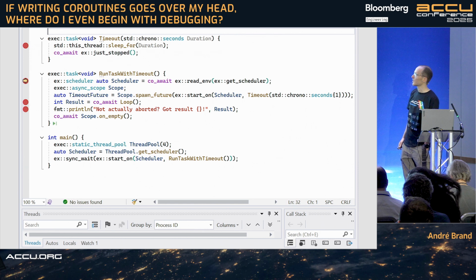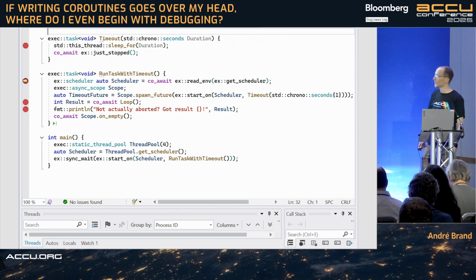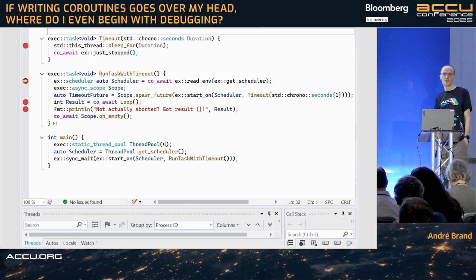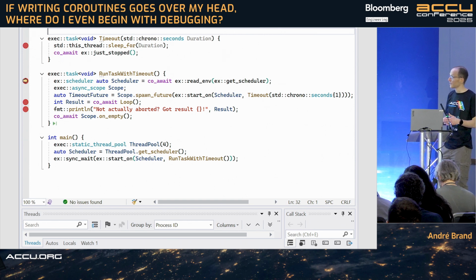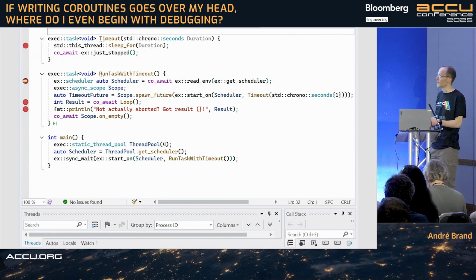Then I construct a scope. Again, the scope is to enable or facilitate structured concurrency, making sure that the scope object is destroyed, so the child objects are destroyed, or at least awaited upon, once we leave the context of the parent task object.